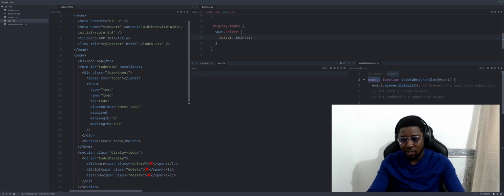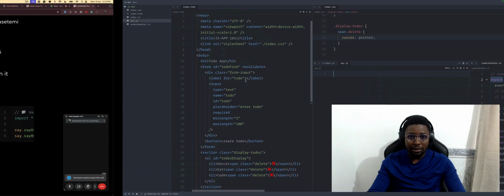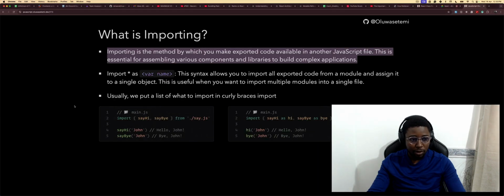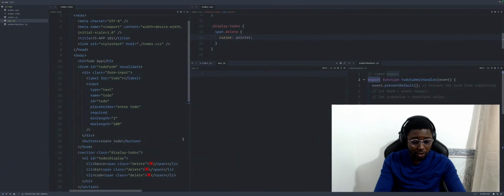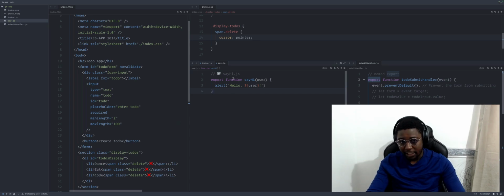And if I have a say.js file, let's just copy a function from the previous page. So if I paste this here, then this is what now? A named export. So it then means that I can import this say.js in my code.